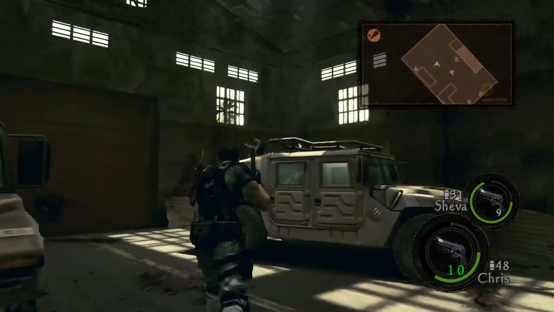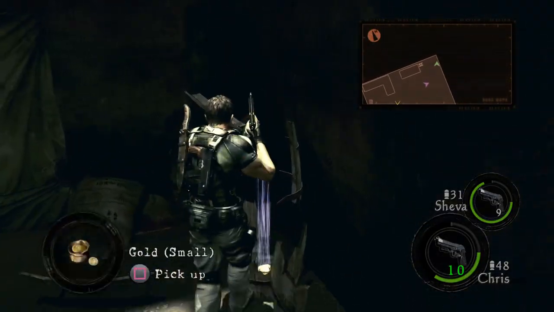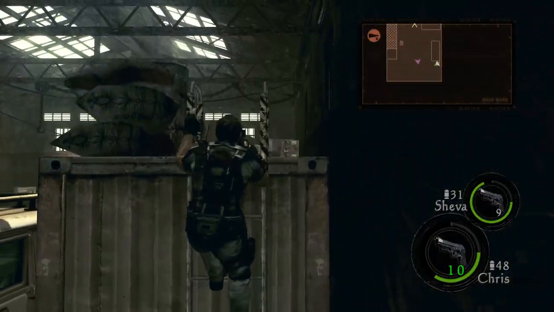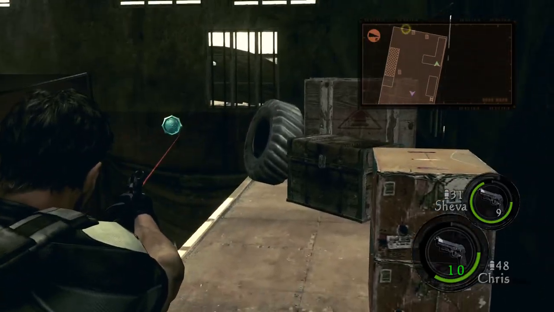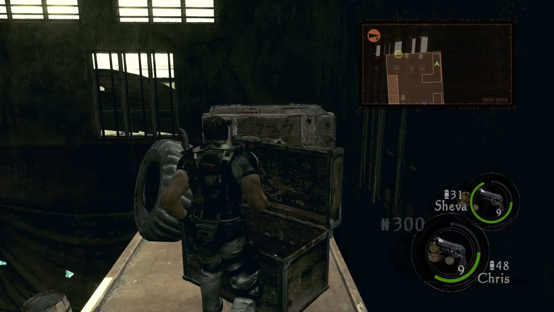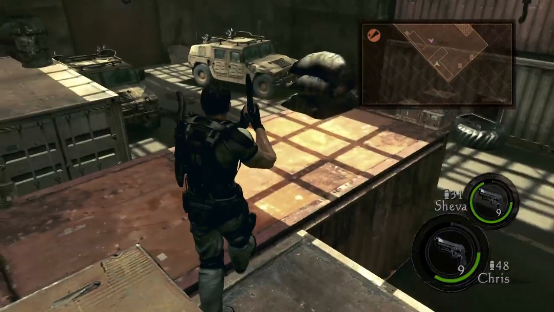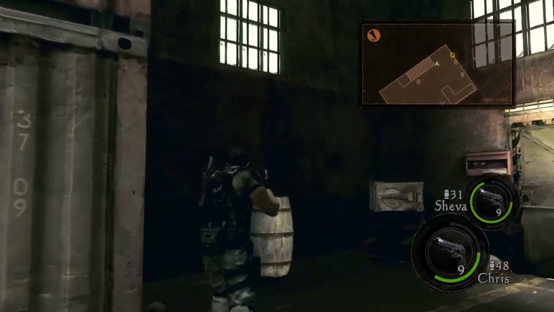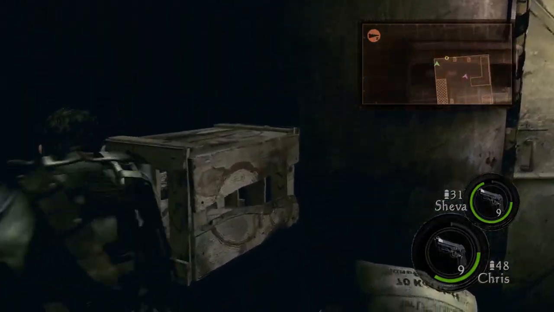I'm trying to get this S rank, y'all. If you keep upgrading the shotgun, you get a three barrel shotgun hydra later on. God damn, I wish I knew this. Oh, gold. You got it for both of us, so you're good. Shotgun shells. Yeah, I got shells on me too.